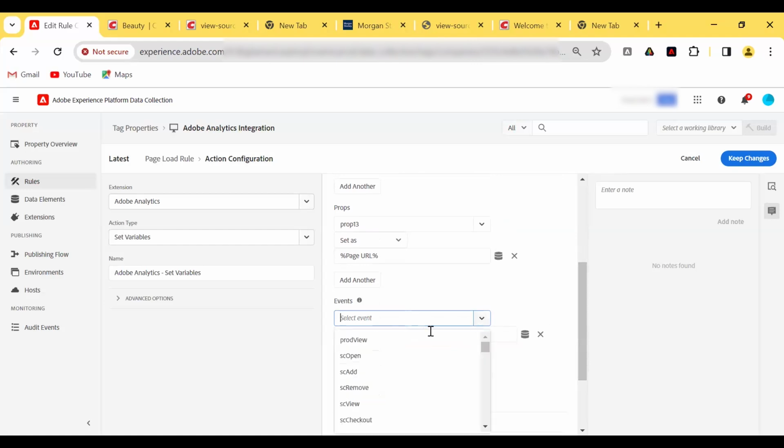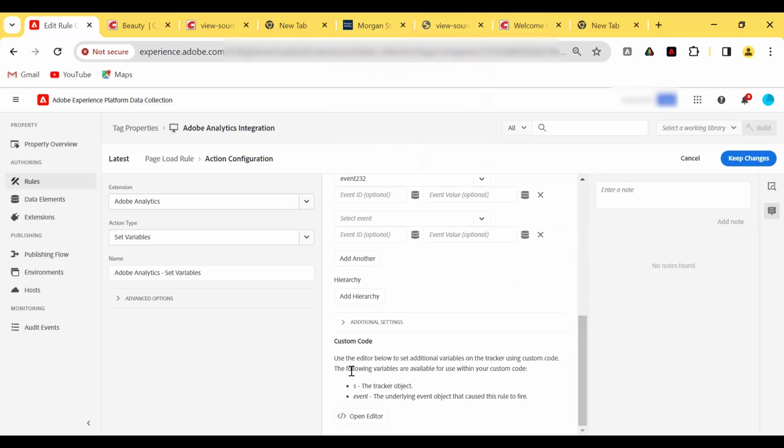So make sure that the values that you are selecting here are enabled. People make this mistake. They select an event, prop and eVar from here, define it in the debugger. Also in the network tab, they'll say the data is going, but in the workspace report, the data is not showing up. That's because that variable is not enabled. So first create the report suite, enable all the variables that you need, also do the documentation in the SDR, and then start the implementation. So select the event that you want to pass for every page view.